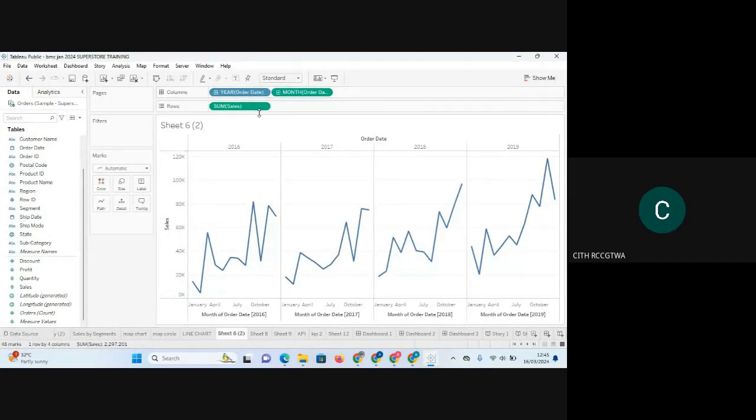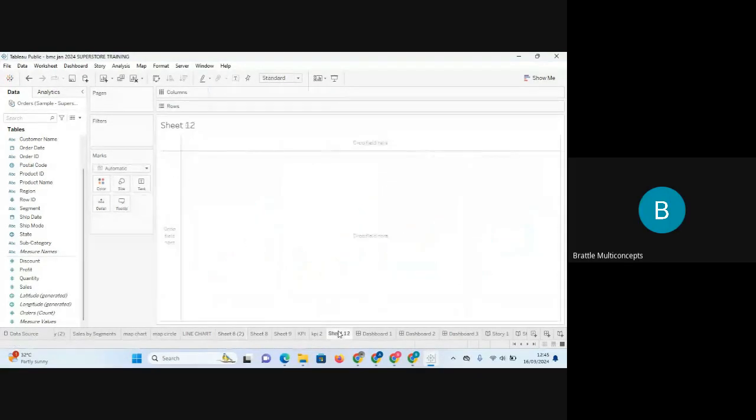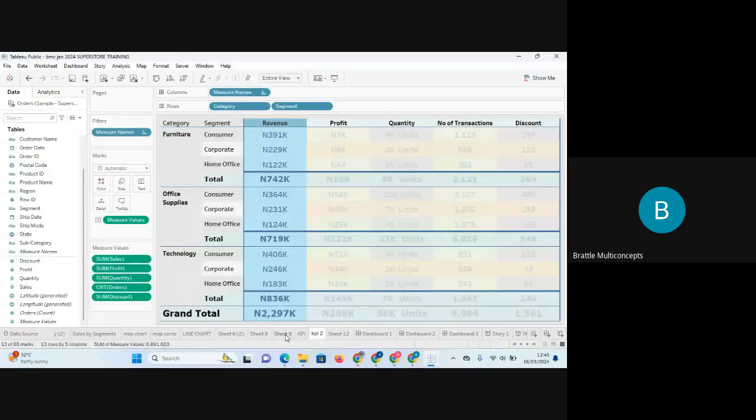Is the bubble chart what we are using for it? No, bubble chart doesn't have column and row. There's no column and row in bubble chart. Which one are we using for this in bubble chart?